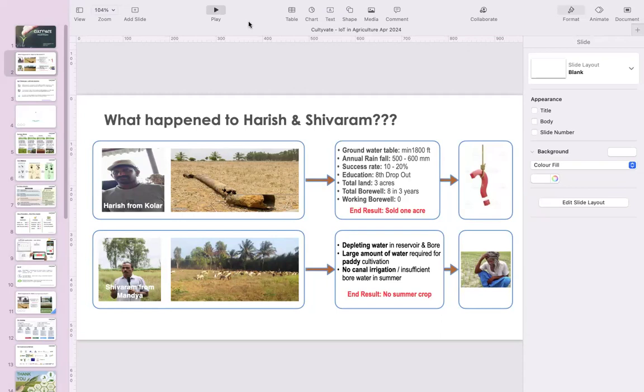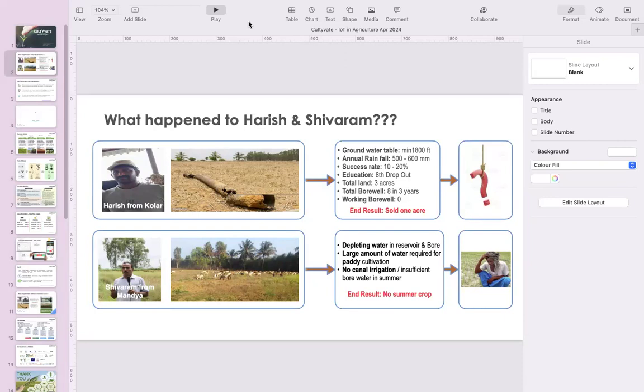Now, this is not only very specific to Harish that I mentioned, but even a farmer called Shivram from Mandya. Mandya is known to be a sugar belt, a sugar city of Karnataka. And you would be knowing that there are a lot of suicidal cases. It might have come down a little bit in recent years, but earlier there was a time where there were so many suicides.